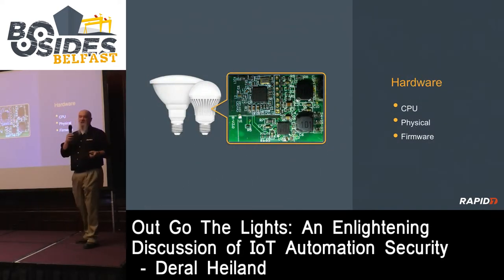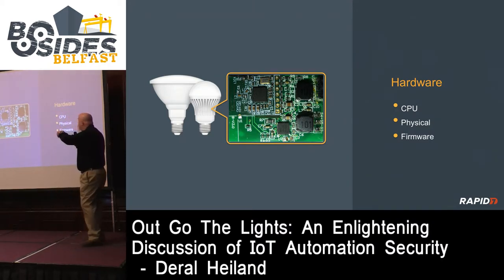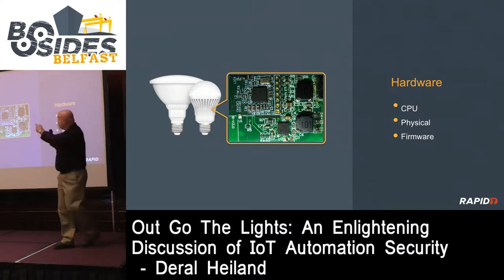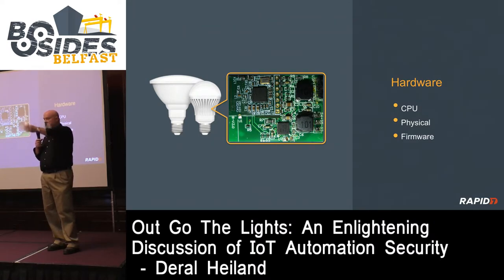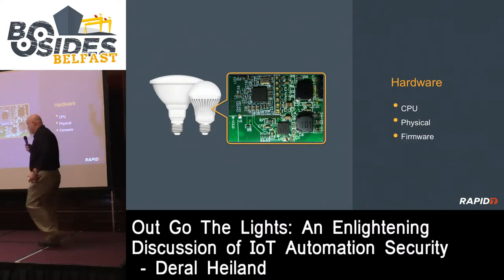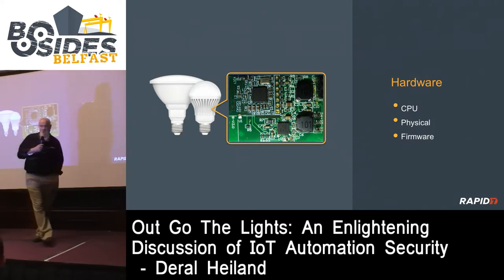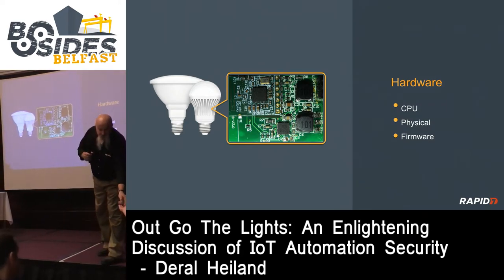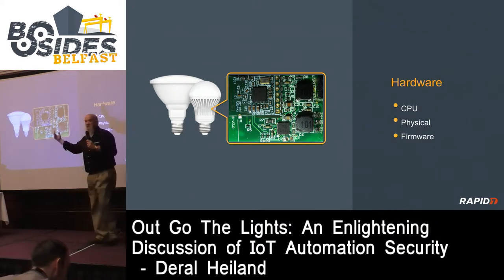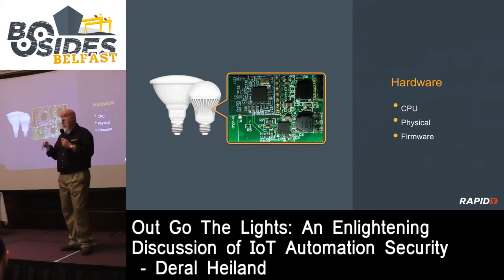The last component is hardware, which everyone finds fascinating. I actually cut the circuit board out of one of these light bulbs - I'm passing it around the room. We like to examine things at this level and look at the possible security implications. We want to download the firmware code off these devices. In this case, the actual firmware code was brought down encrypted and was stored encrypted - which was interesting about this company's technology. It's actually a ZigBee processor on the device.